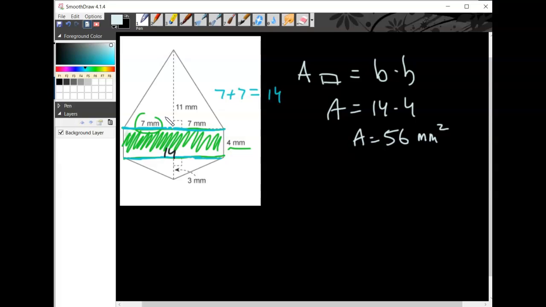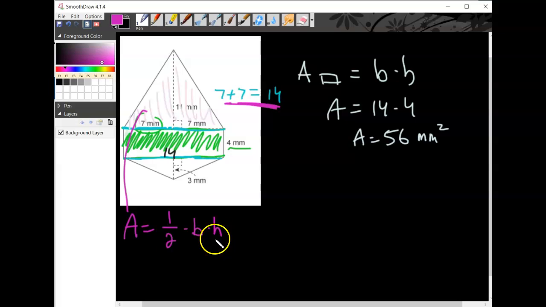All right, that's just the rectangle. Now, you could look at this as 4 more triangles if you wanted to, or you could look at it as 2 more triangles. I will choose 2 more triangles because I think that's less work. So I'm looking at this as one giant triangle. I need to use that 7 plus 7 as my base again. So for this triangle, let's write the formula like this time: area is equal to 1/2 times base times height. 7 plus 7 is going to be my base, and they give me my height of 11.